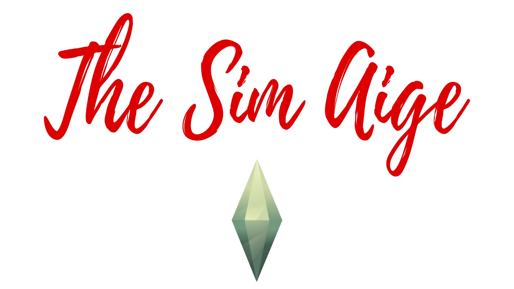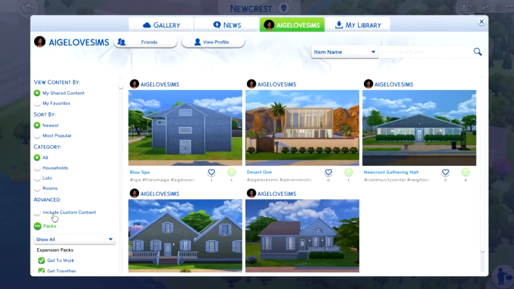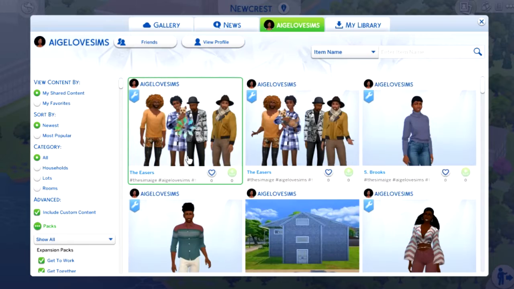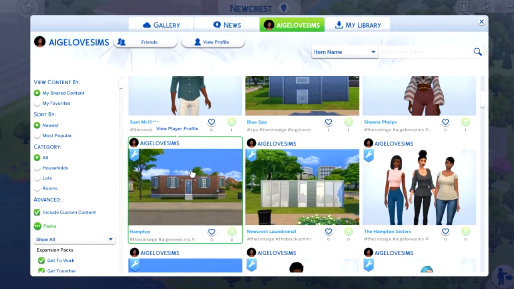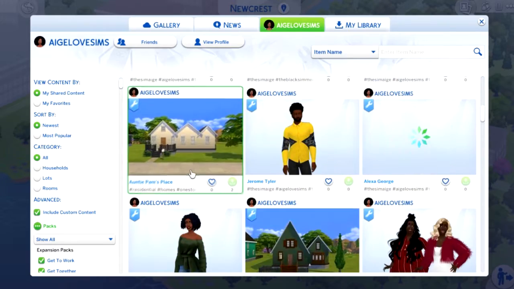As you can see, I am doing a different kind of build. What I am doing is I am about to edit a lot that I built. It's called the Country Kitchen. I'm about to take it out of my library and off the gallery if I can find it. Did I ever upload it? I might not have ever uploaded it.